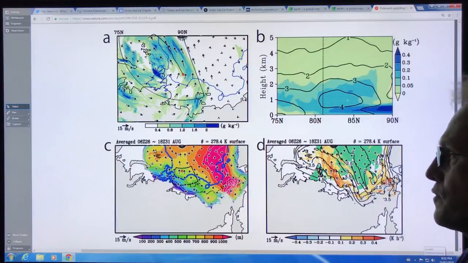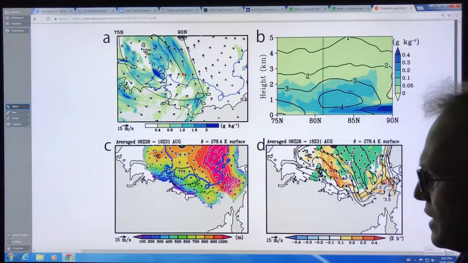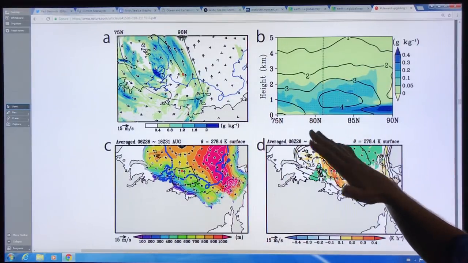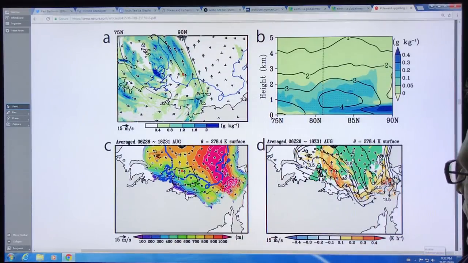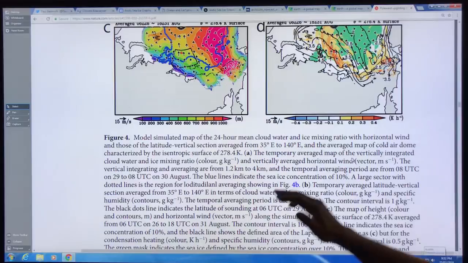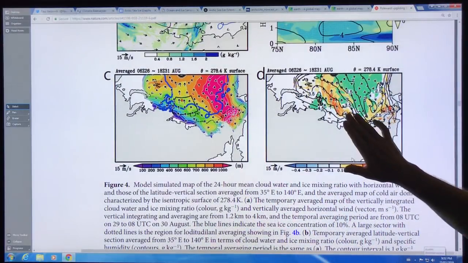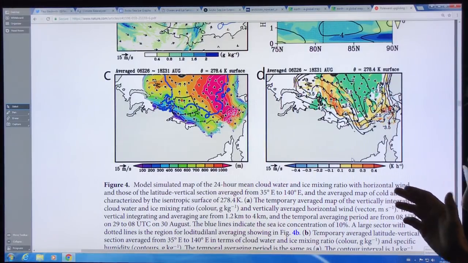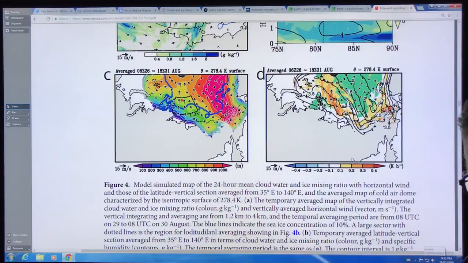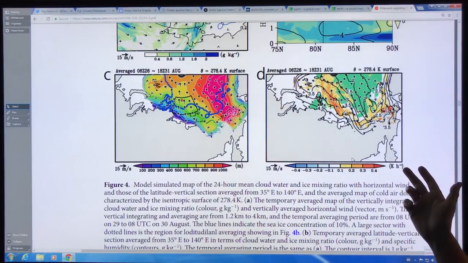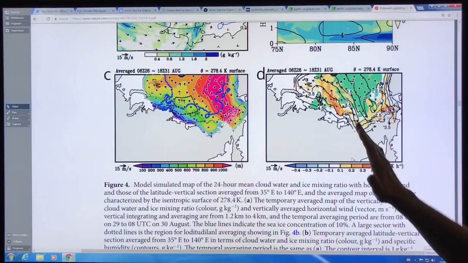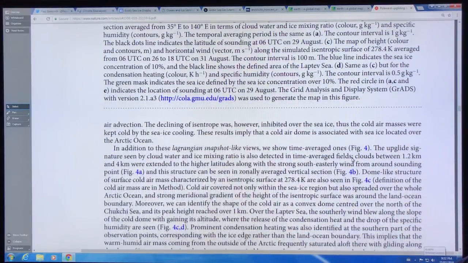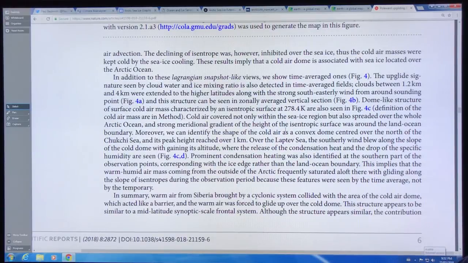This is showing heights and latitude, the water vapor. What will happen is as the water vapor goes in there, it's going to be condensing into droplets. Because it's cold up there, the cloud is going to form. This is sort of the cloud structure with latitude. This shows you the heating in degrees Kelvin, or which is equivalent to Celsius in terms of the change. If you have a change of one Kelvin, it's a change of one Celsius per hour. You can see here this is where the atmospheric river came in and caused a warming in this particular region.